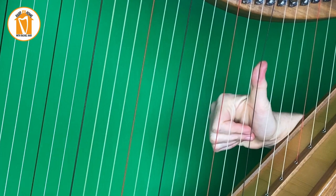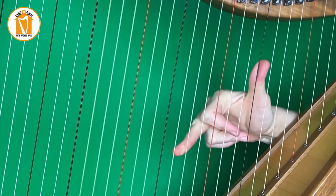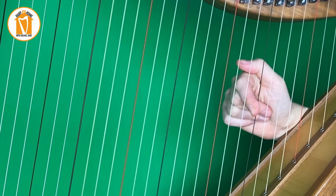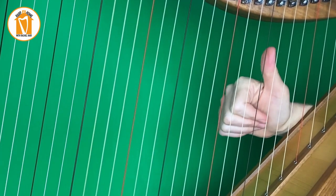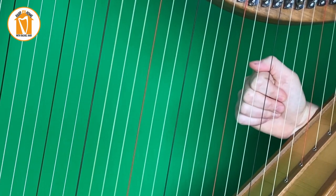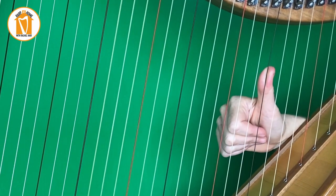Now our thumb is going to play an F. The start of our second phrase starts with an F. We're going to use our thumb because our third finger's been down there, and the thumb's the closest to get up there. We're going to use our second finger to play another F. Quite simply just F, F. Let's try those two tricky F notes together after two. One, two. One more time, so you can hear that rhythm. It's on the strong beats. One, two.